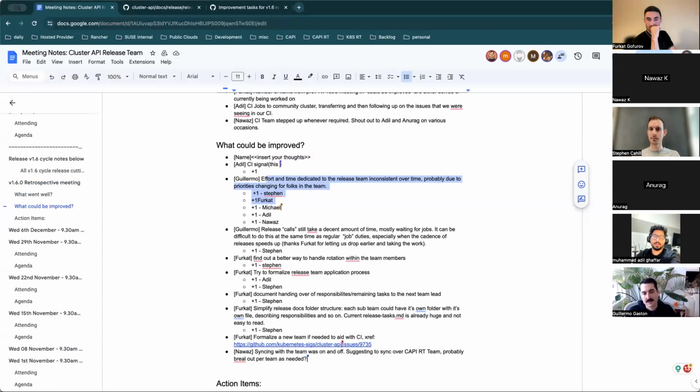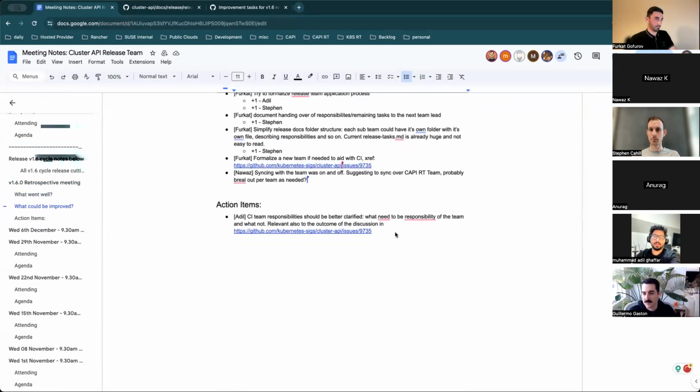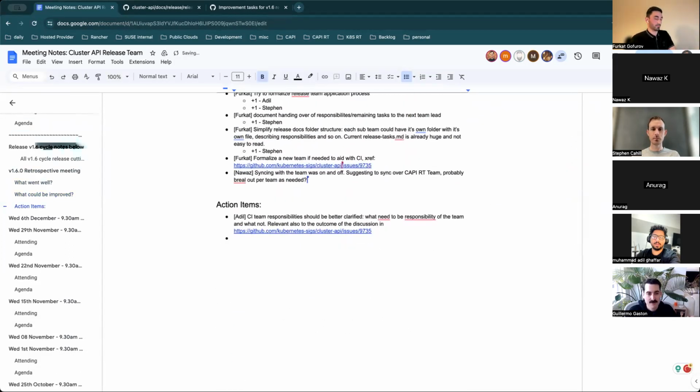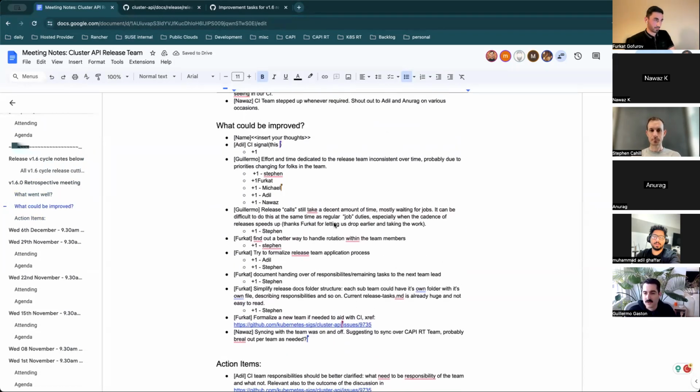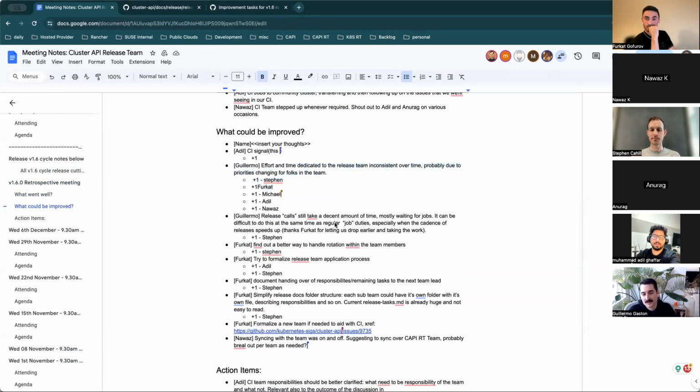It's okay if things take longer than expected because your priorities change, but in a way we are a team, so we need to keep each other in the loop of what we're doing or what we can be doing in case priorities change, etc. I don't have a solution. This is one of the things that happens when you are in an open source project, and here people are volunteering their time. But maybe folks have ideas on how to make this better. And maybe we make it better by improving the experience of the release team members. I don't know.